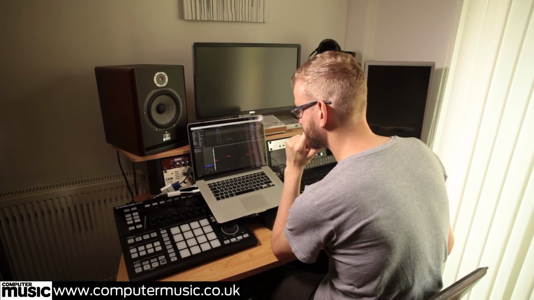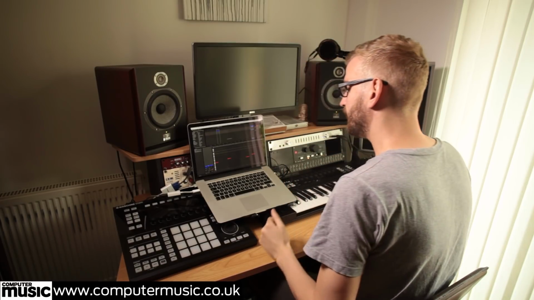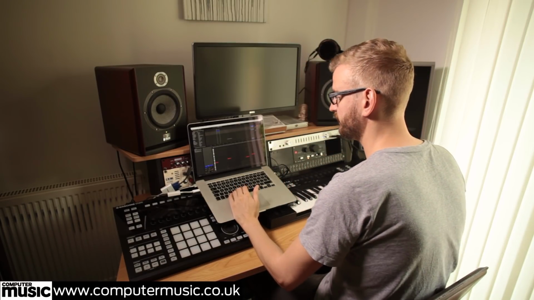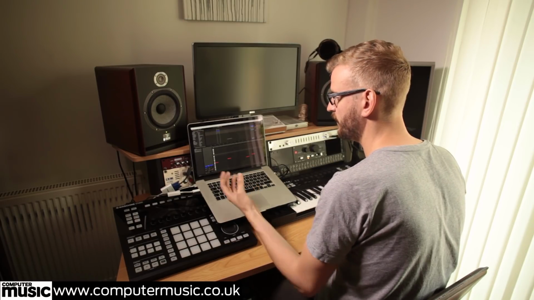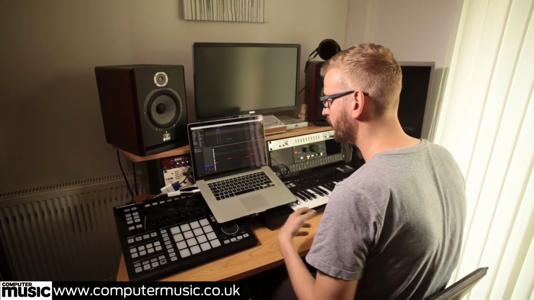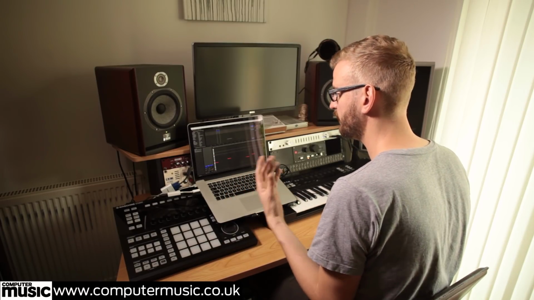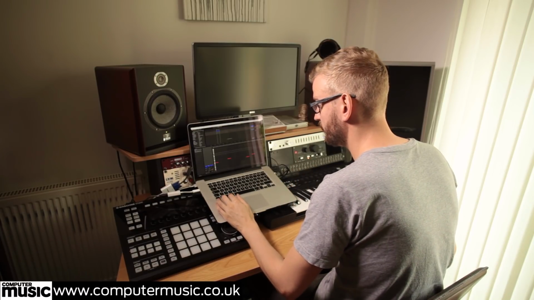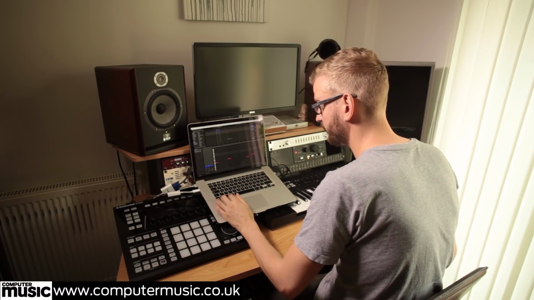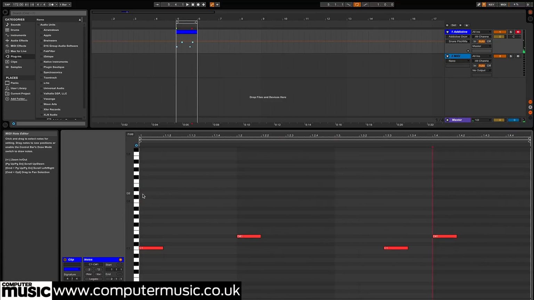And then some hats. So hats will be around here. Again, there are lots of different articulations in Addictive Drums, so it's all the same hat, but it'll be very tight, or a little bit looser, or even almost open. And playing with that can be really interesting, I find. So basically, don't just play the same hat all the time. Now, if we, for instance, just play with that a little bit.